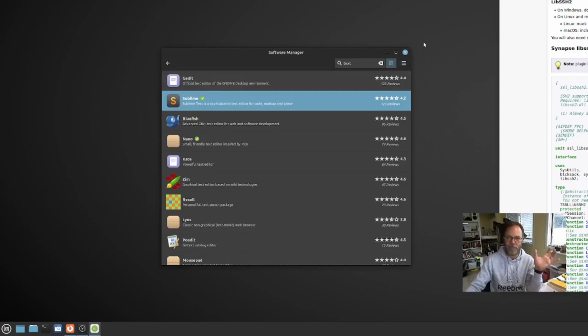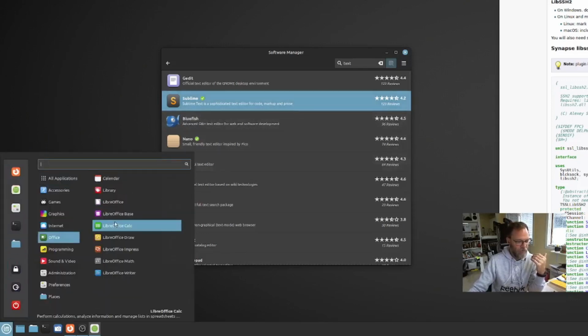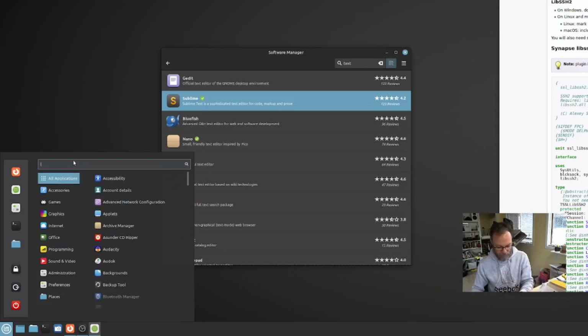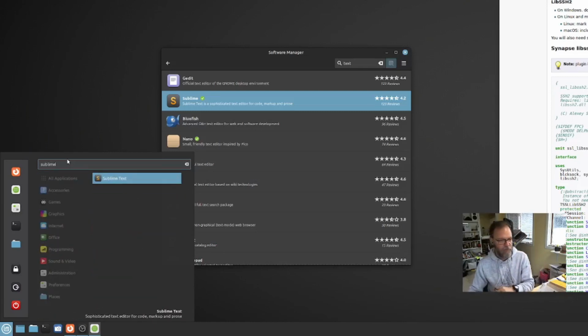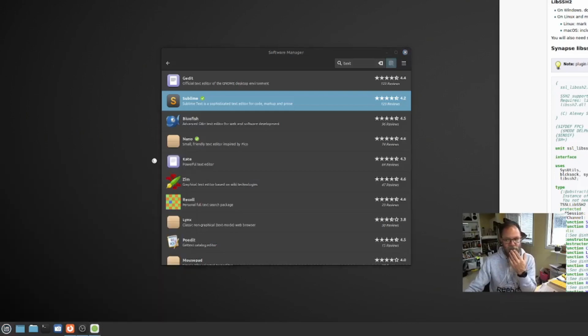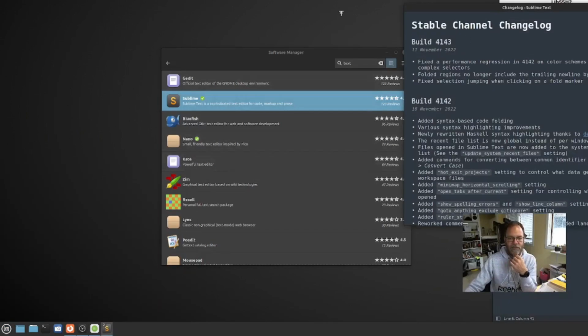As I make this switch from Mac over to Linux, Atom was a great tool. I really loved it, but it ended up getting sunsetted. They didn't want to deal with development anymore. So I don't know about Sublime, we'll have to dig into that a little bit, but right now Sublime's going to be what I install on here. I know a lot of dev people use Sublime Text, but let's just look at it real quick. We can open up and type Sublime, and there it is. This is going to take a second to start here.